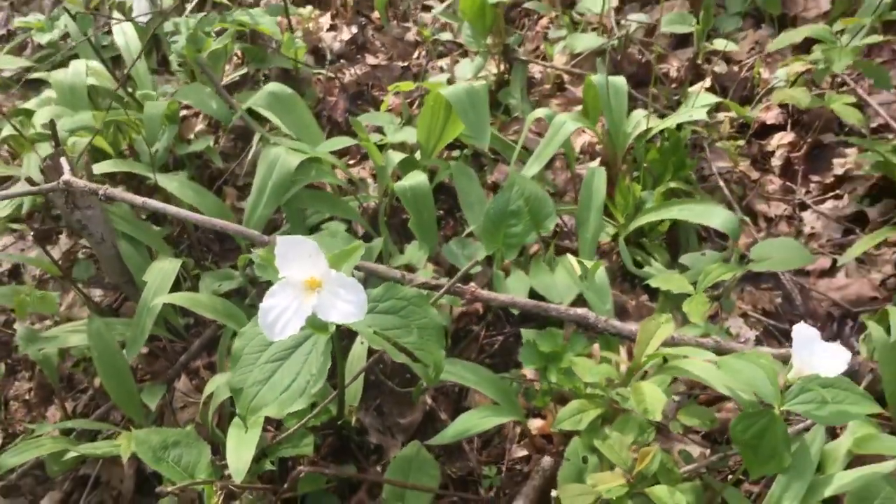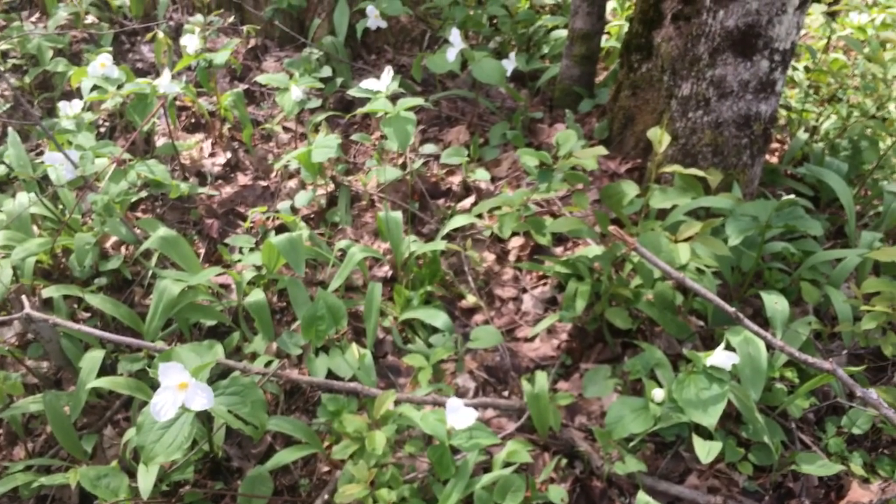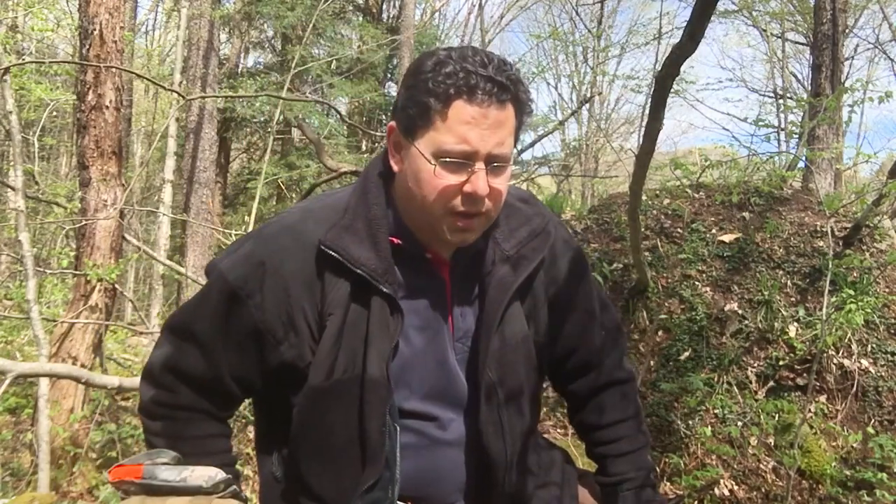Spring is really here — trillium time in the woods. This is a video response to Mark, aka Eat Carbs, who posted a video not too long ago about medical first aid items. What I thought I would do is show the stuff I'm carrying on an everyday carry basis, as well as a vehicle kit, and share a little bit of the philosophy of use.